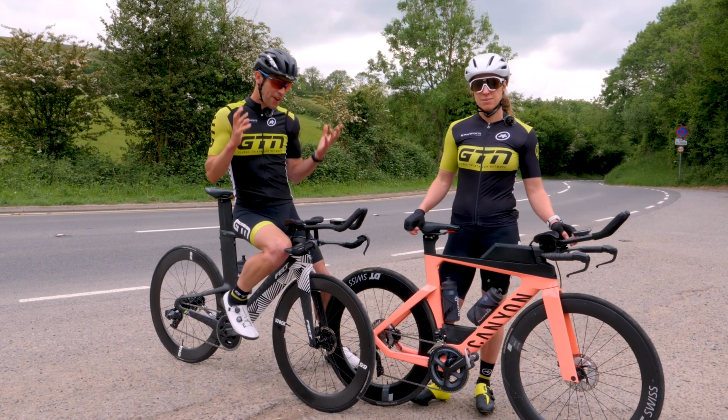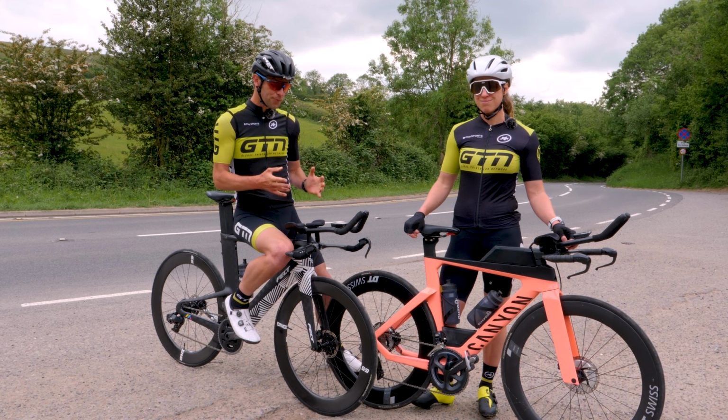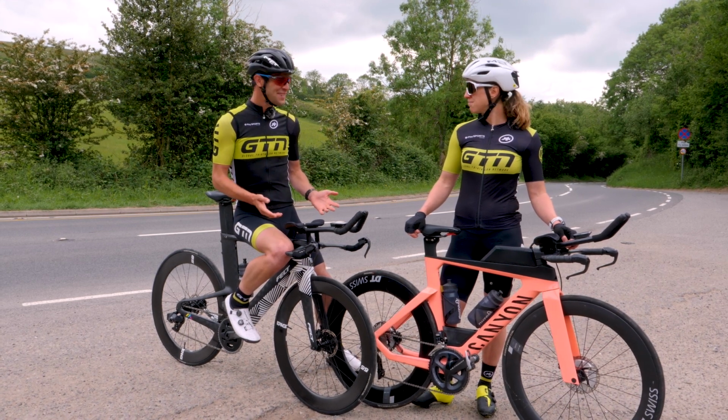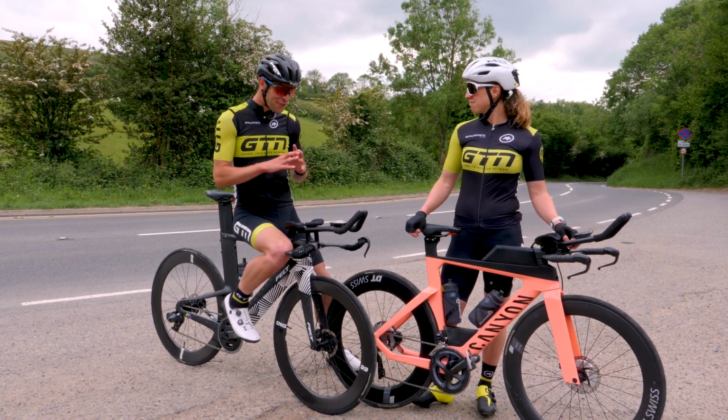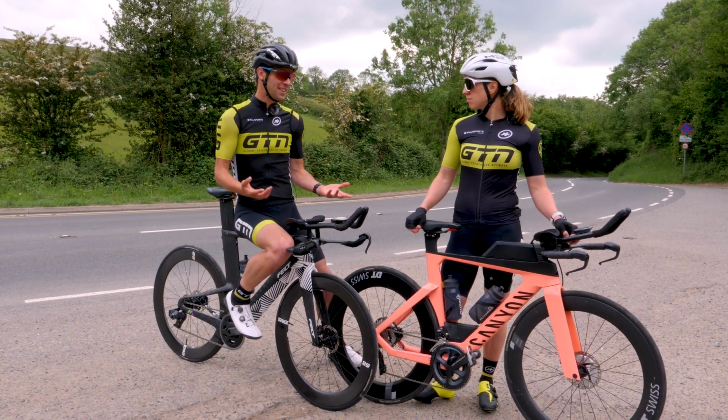Now, if you've already got yourself a triathlon or time trial bike, you have likely already discovered that descending on one is, well, rather different to your road bike. Yeah, there's very little that's similar about the geometries between the two, and therefore it makes the handling very different too.